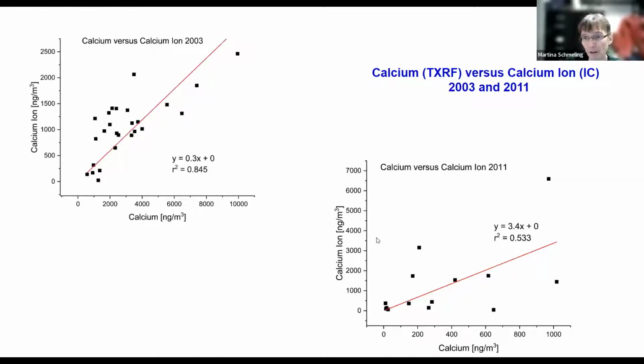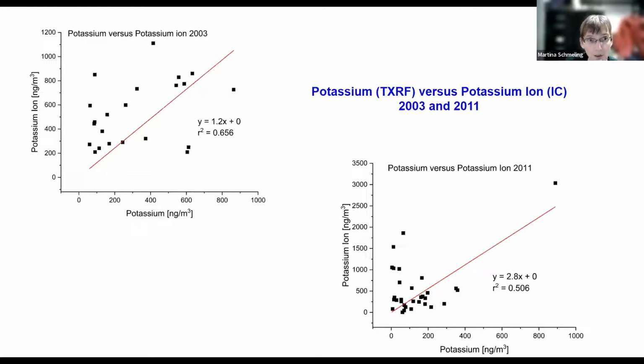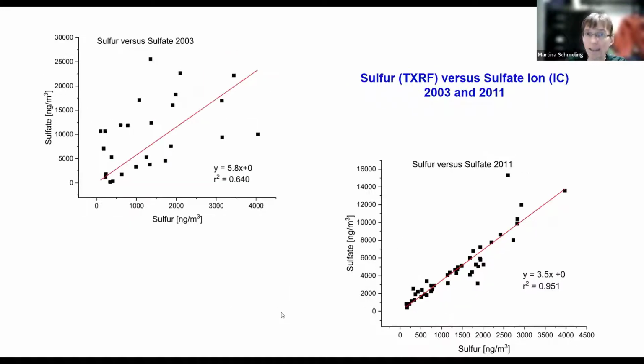And we found that, so that's a big question, and we think that there might have been something with the ion chromatography at this point of time. For potassium, the points are all over the place, so we don't have correlation at all. For 2003, it's expected. For 2011, it is the same problem as we had for the calcium, because both are measured as cations, and so there might be some problem with the ion chromatography or with the column at this point of time.